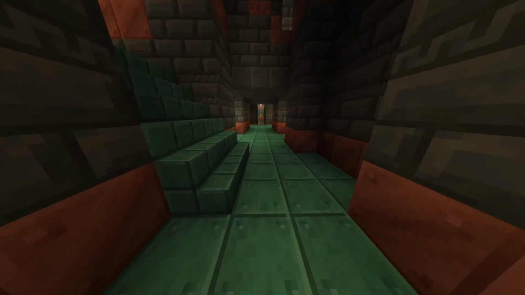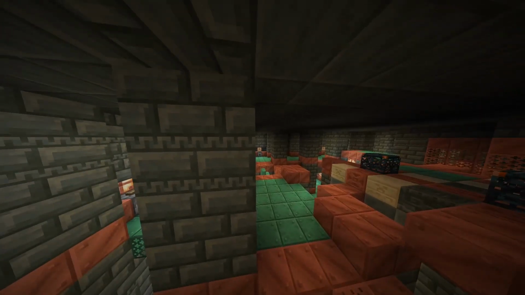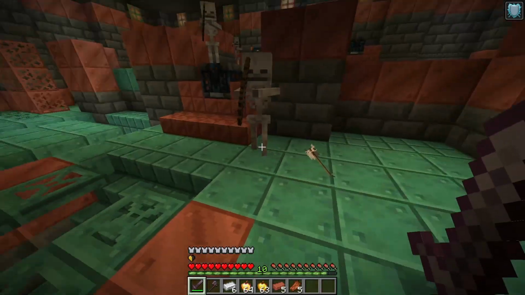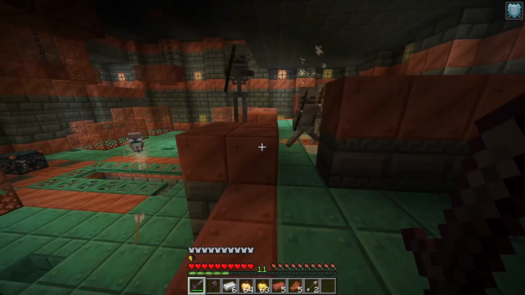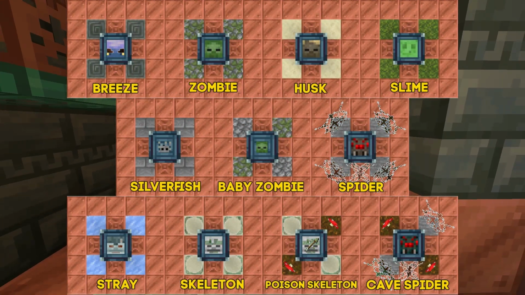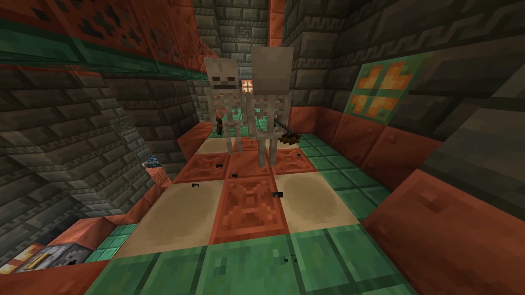One of the main features added in 1.21 is a brand new structure known as the trial chambers. The trial chamber will generate in the overworld and it's made out of a variety of copper blocks. The purpose of this structure is to provide a combat challenge for players, as when you explore the structure you encounter rooms that contain a new spawner variant called the trial spawner. The blocks that surround the spawner act as a hint as to which mob can spawn from the spawner. For example, if the spawner is surrounded with bone blocks, it will spawn skeletons.